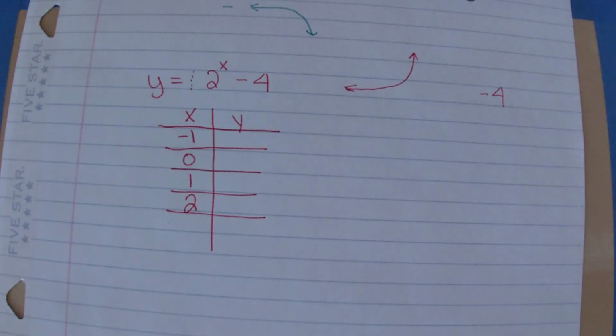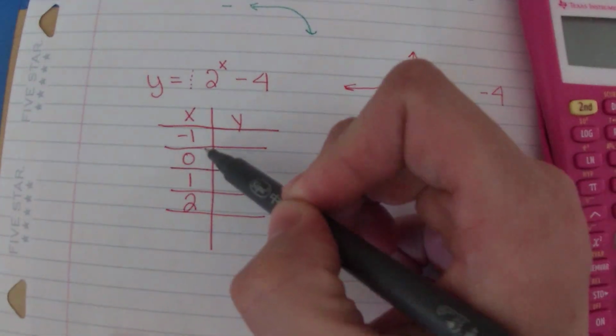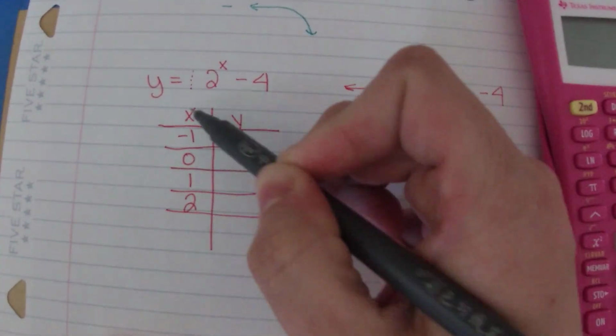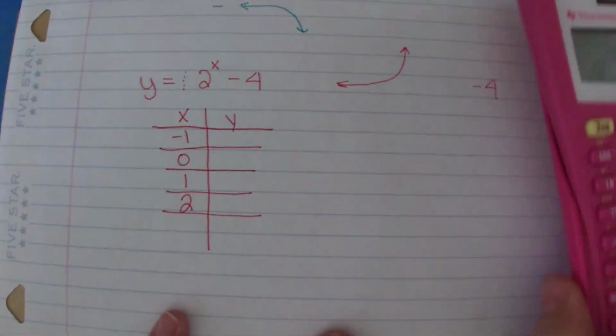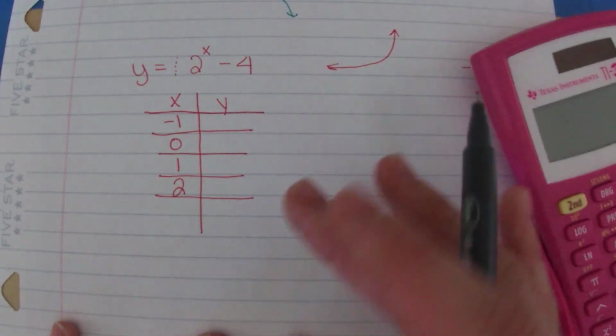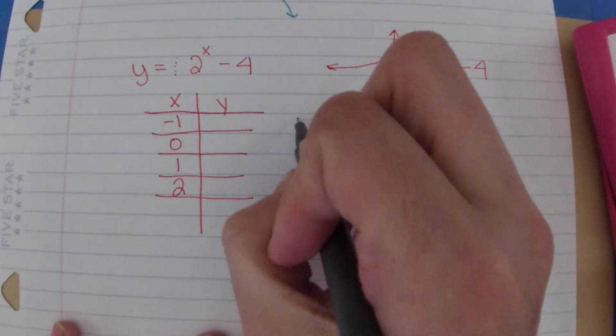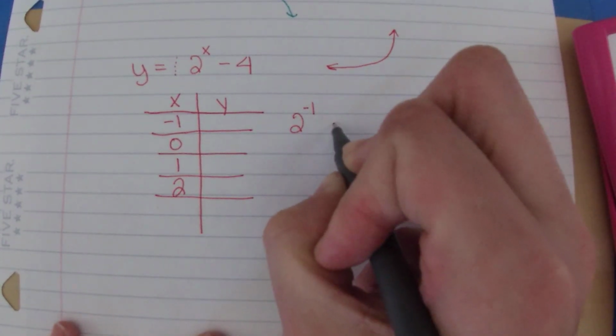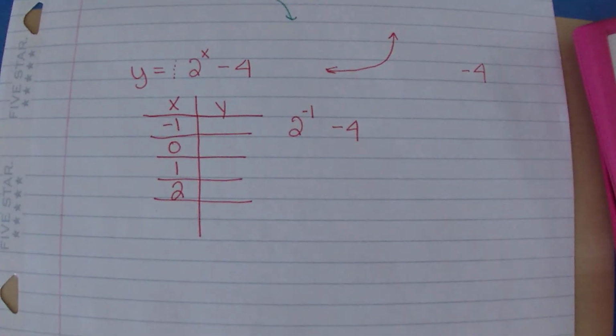Okay, we are then just going to take each of these values. These values right here will be given to you on all of your assignments. We are just going to take those values and plug them in for X. So now instead of saying 2 to the X, we'll say 2 to the -1 minus 4. And the bigger piece to this is actually making sure you know how to use your calculator than actually being able to do anything else.